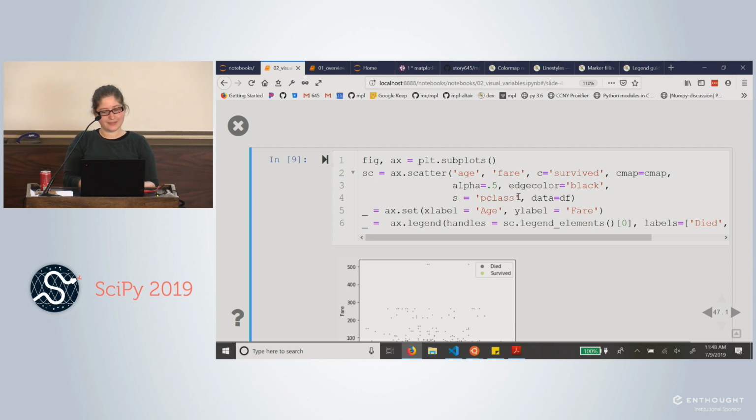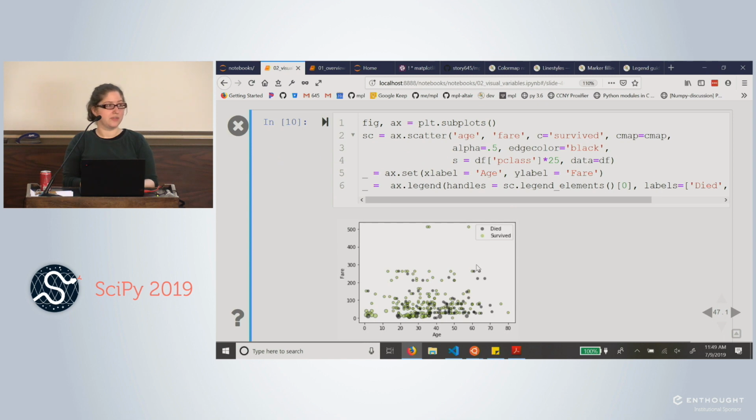You're multiplying a string times 5, right? So you have pclass repeated. Yeah, it's because pclass is so small, because it's 1, 2, and 3, that if you try to set that as the size, are those visible to any of you? The size is in square pixels. How many of you can see those dots? How many of you can make meaningful interpretations about those dots? Yeah, so we're going to explicitly pull out the pclass so we can multiply by a scale factor. Now we can actually start popping out the differences.